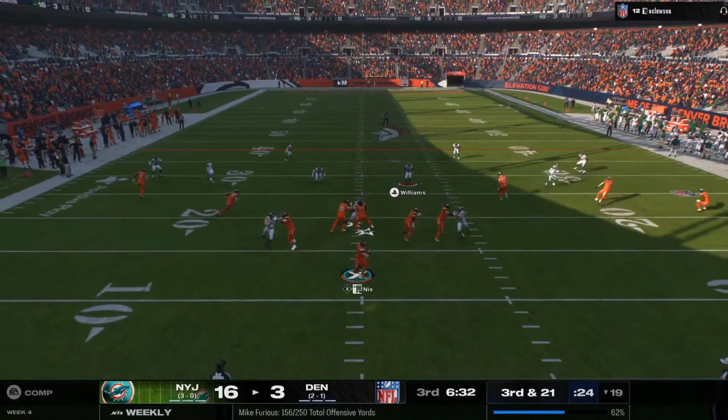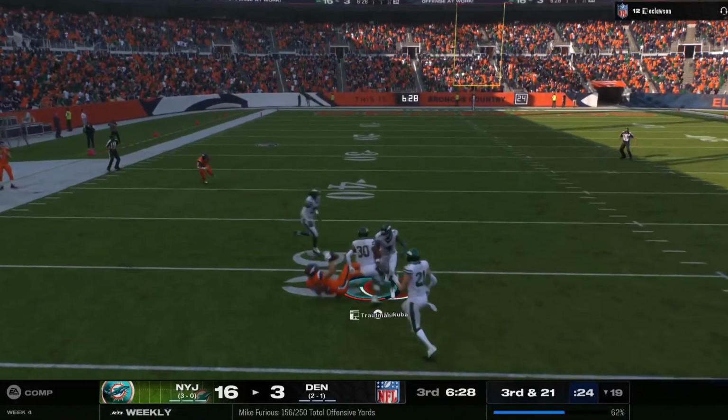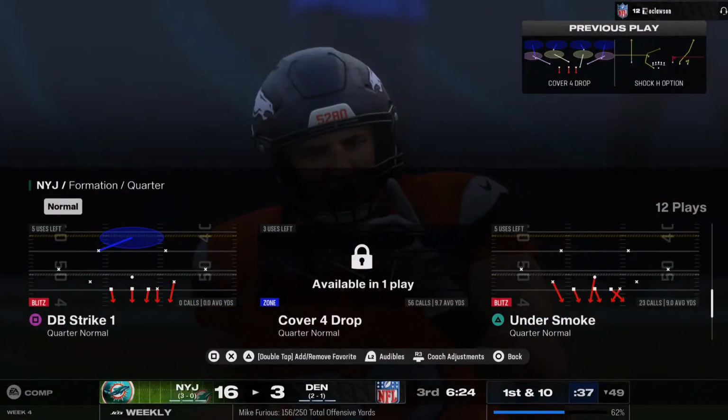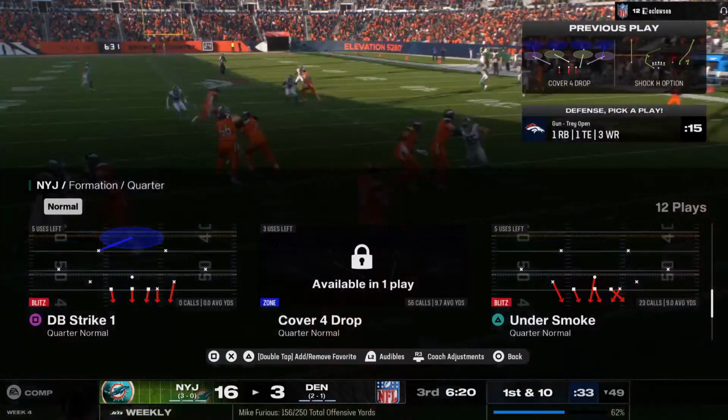Ready, ready. Working out of the gun, it's Nix. He finds his man, Troutman. And he'll be brought down, but not before they get this all the way up near midfield.